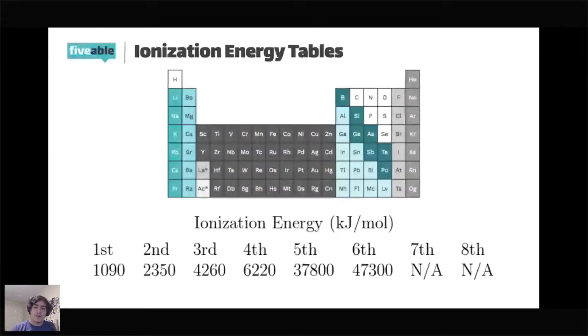If you're going towards neon, 1, 2, 3, 4. So pulling away the electron the fifth time would require the biggest jump in energy. And the same case goes backwards. 1, 2, 3, 4, like pulling an electron away from helium. And the reason why there's not a seventh and eighth ionization energy is because a neutral carbon atom only has 6 electrons, because it only has 6 protons. If it's neutral, the amount of electrons should equal the amount of protons.